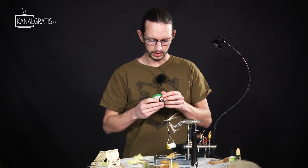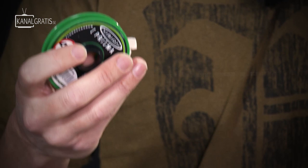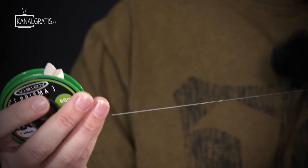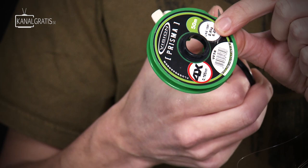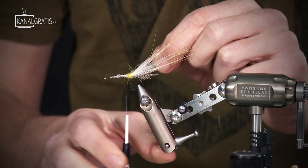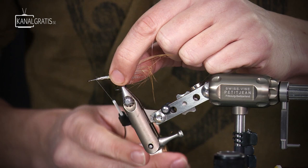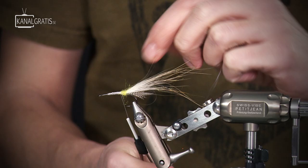Next I'm going to take some nylon or fluorocarbon in 4X, quite thin, because I want a very thin rib to the fly. I'm just going to always take a long piece of nylon or something similar, because you want something to hold on to. You don't want it to be too short. It's just going to slip out of your hands and it's going to be a nightmare to rib the fly. So take your nylon or your fluorocarbon or whatever, and just tie it in. Very nice turns here, all the way back to your dubbing point.